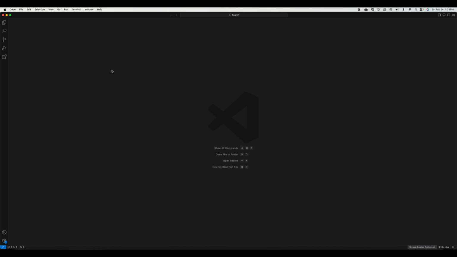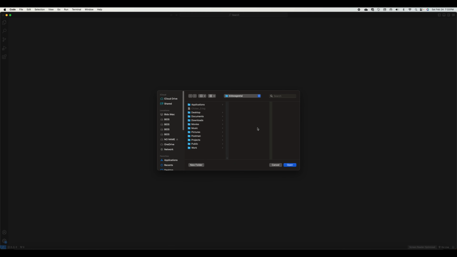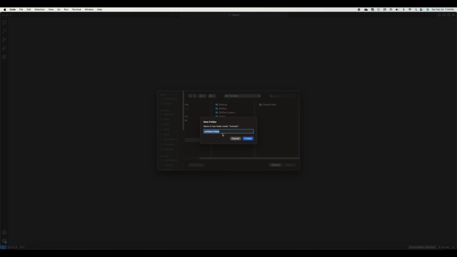So the first thing we will do is open a new Visual Studio Code window, as you can see over here, and then we will go to File and click on open folder. Now we will navigate to the folder where we want to create our project. I navigate to the folder, click on new folder and name the folder my app.